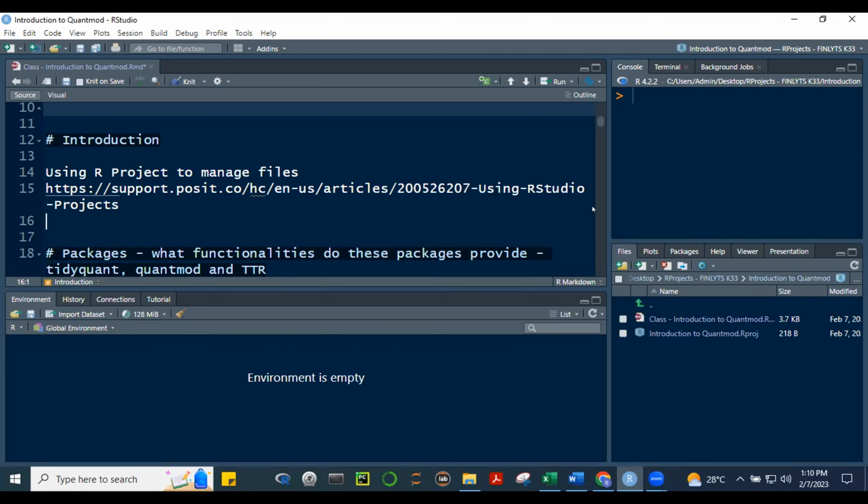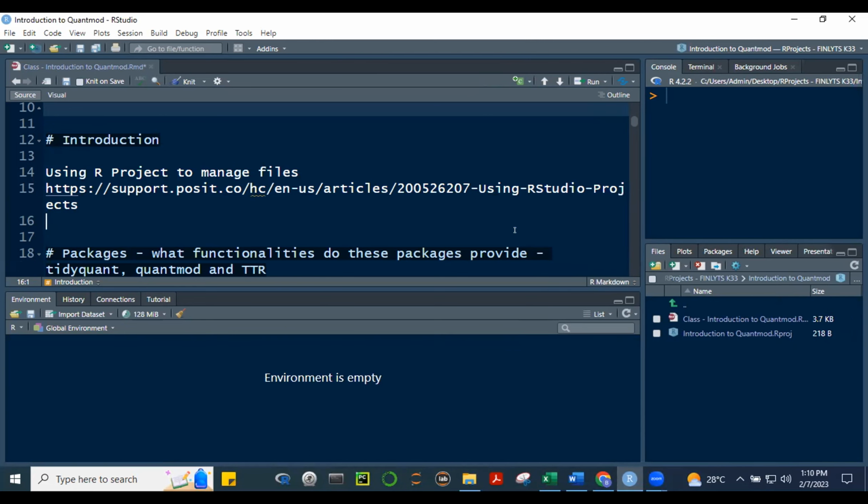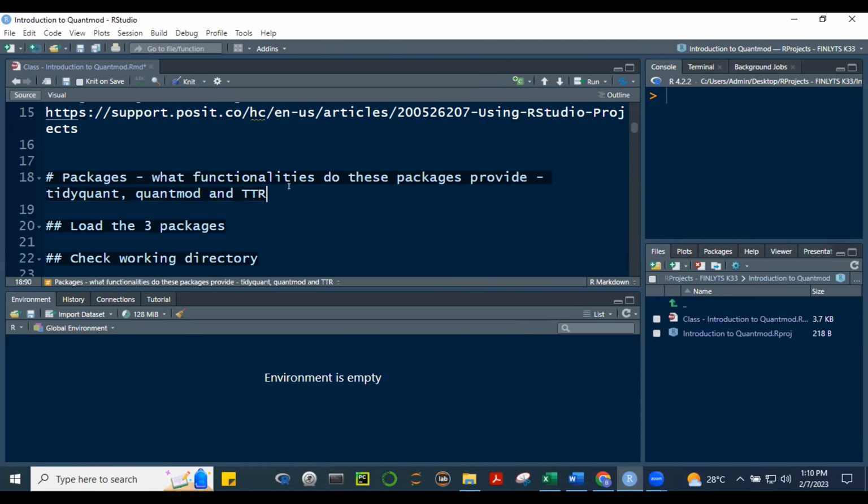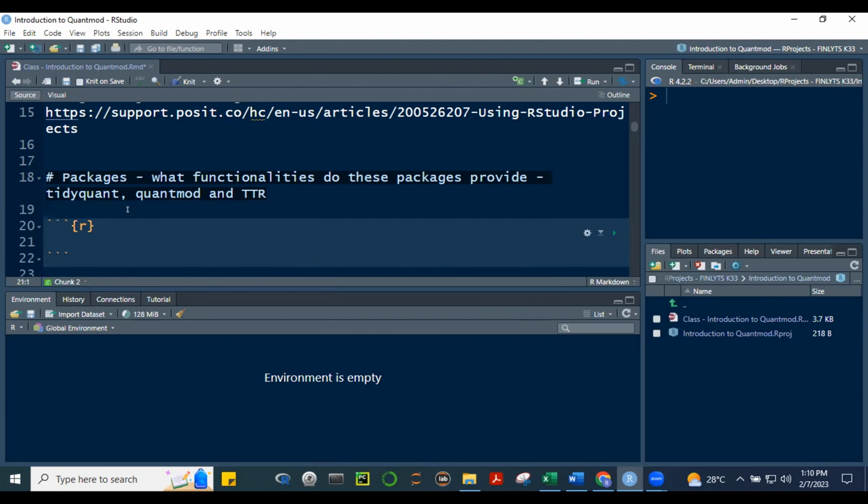So from now on, class, every time, for example, we're working on another topic, it's really best to start a new project on that. Here, our first project will be more on quant mode. Okay. So let's now load the packages that we will be needing. So we're going to use tidyquant, quantmod, and TTR. So you know how to install the packages.